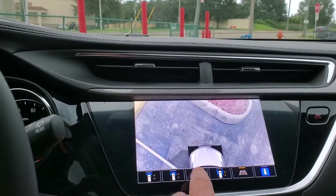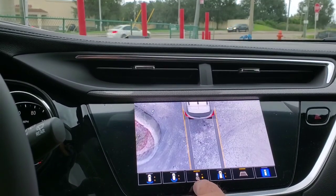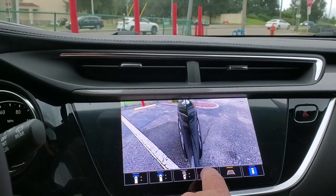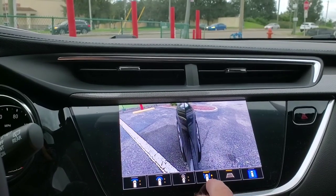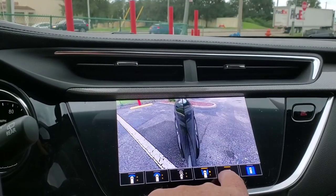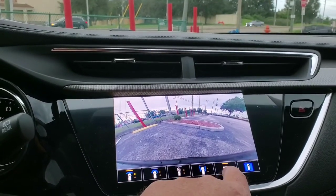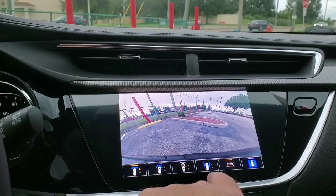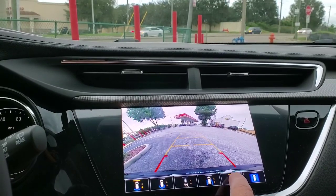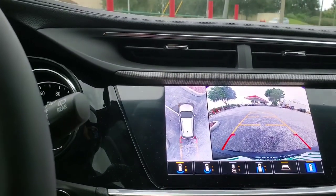This right here looks down on the front of your car or the back of your car. This right here goes down the sides, both sides. And this looks down the back side. Let me put this on forward again. This here takes the grids off or the grids on. Let me find the back up again. See, the grids are on, the grids are off. And then this right here is an overhead image projection right there. Can't believe I forgot that stuff.